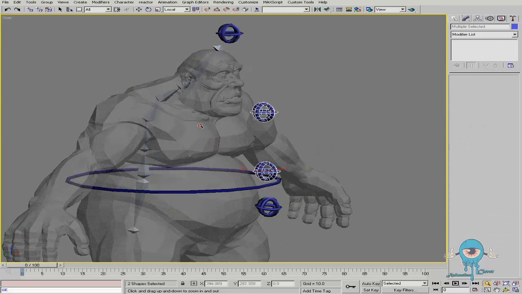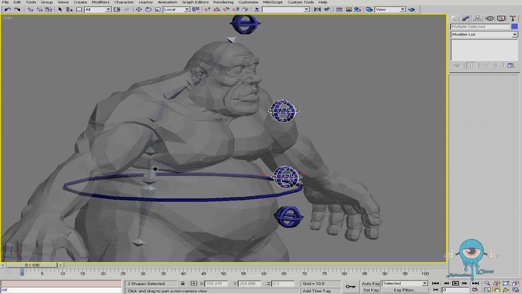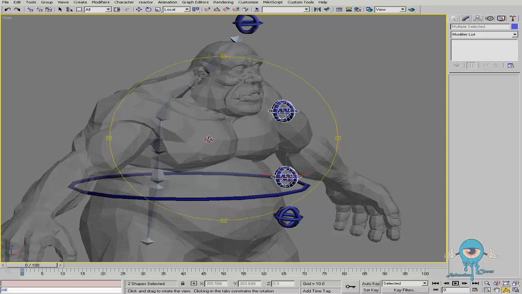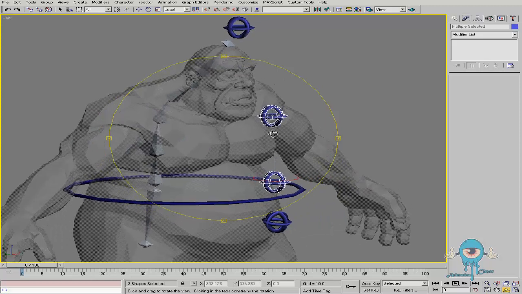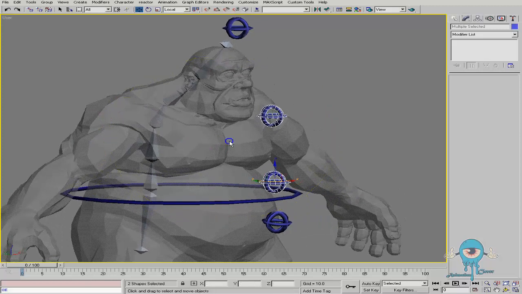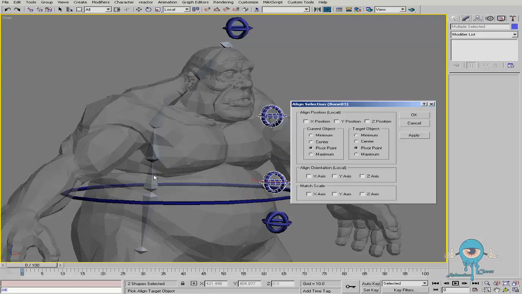The next two controls to set up properly, I'm going to align both of them to the base one. We want both of these controls actually to be in the same orientation. You'll find once we start using the orientation constraints, if you haven't done this, you'll start getting errors. Using the Align tool, I'm going to align them both to the base bone of the upper spine in orientation.